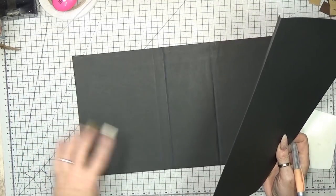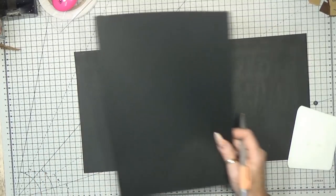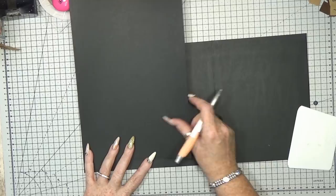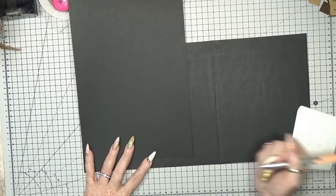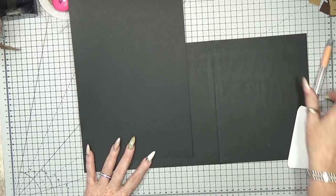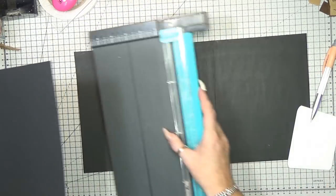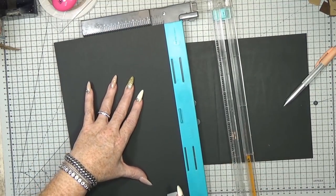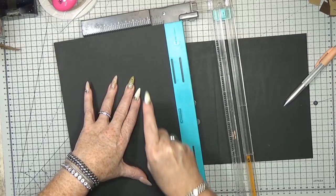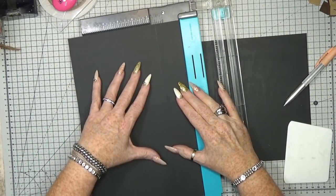All right, so now we have this fold line right here. So I like to stay away at least 1/4, yeah, something like that. Okay, so now we're going to make another fold line on that mark. And the rest we can cut off.